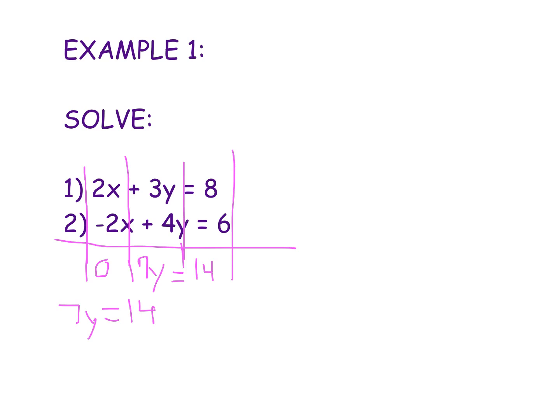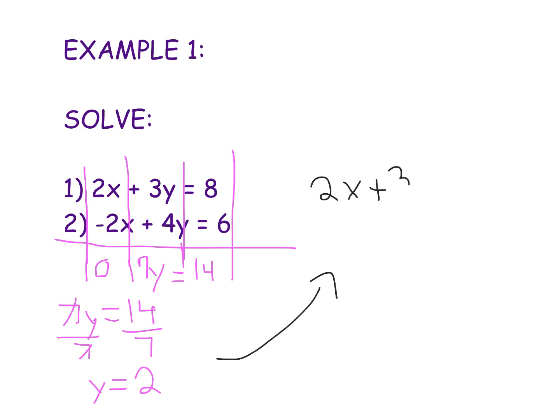The remaining equation is 7y equals 14. If I divide both sides by 7 to solve for y, then I get y equals 2. So already I have the y value of my point of intersection. Now all I have to do is take that value that we got for y and put it into one of these equations. I'm going to choose the top one because it doesn't have any negatives. That's just a little bit of an insurance policy to make sure that you don't make a mistake with your negatives. Okay, I'm going to put a 2 in the place of y, so I've substituted y for 2.